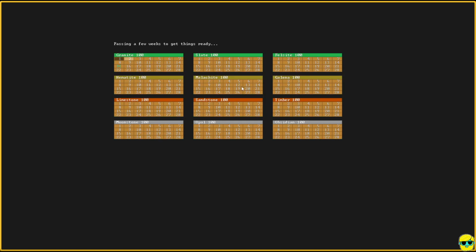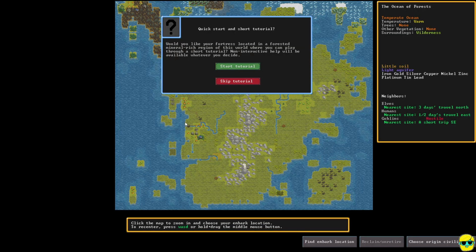But we're going to go with Fortress mode. And now it's passing a few weeks to get things ready, and boom, we jump into the game, and it says quick start and short tutorial. So I recommend, if this is your first time playing Dwarf Fortress, do the tutorial. This will help you tremendously.